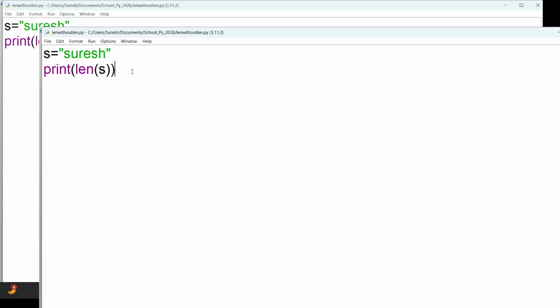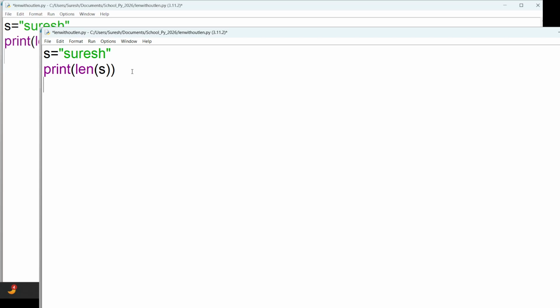How can we count? Firstly, tell me how we can access all the characters from the given string. By printing? Yeah, but how do we directly use the print? I want one character at a time.